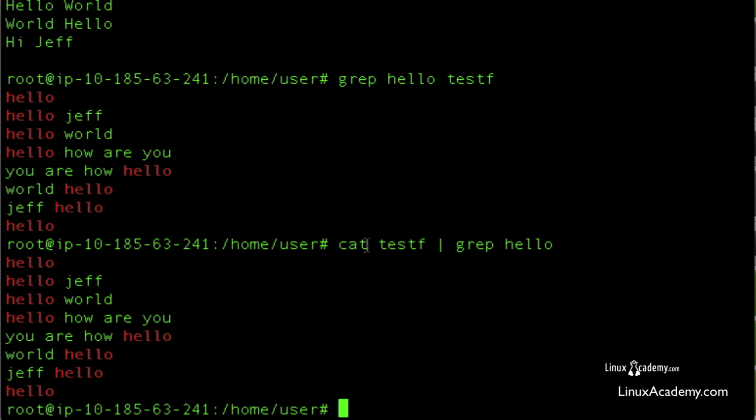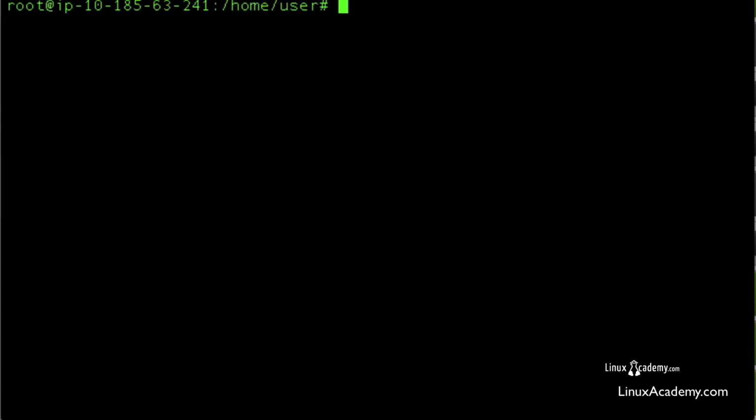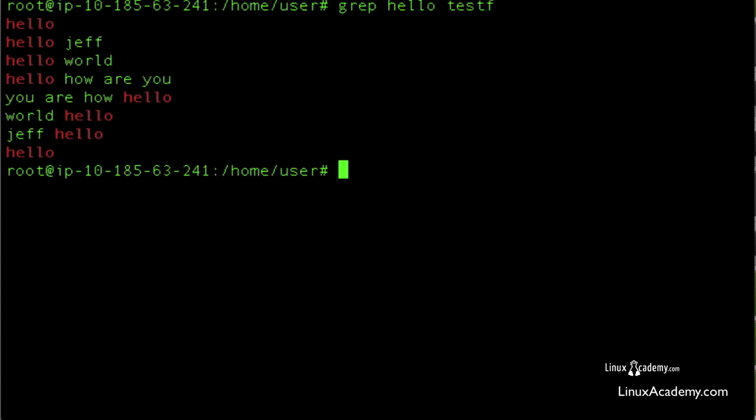But you've noticed that we've used this command previously, and that's primarily to demonstrate text piping and using grep with different commands. But we can actually use the grep command just by itself. Again, grep, the regular expression hello, and then the location or the file name. So we'll do test f. So it's going to return back everything that has hello in it for the specific line.